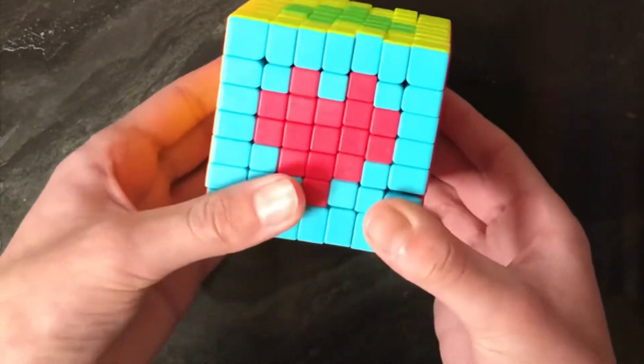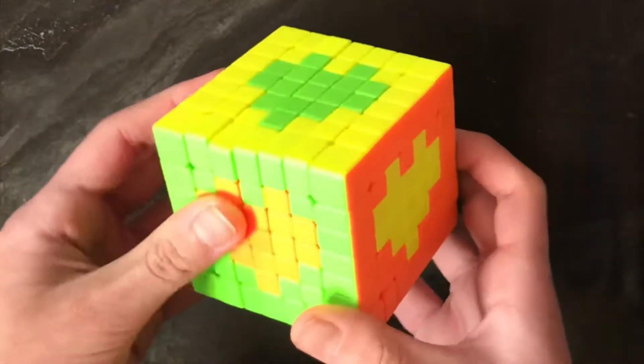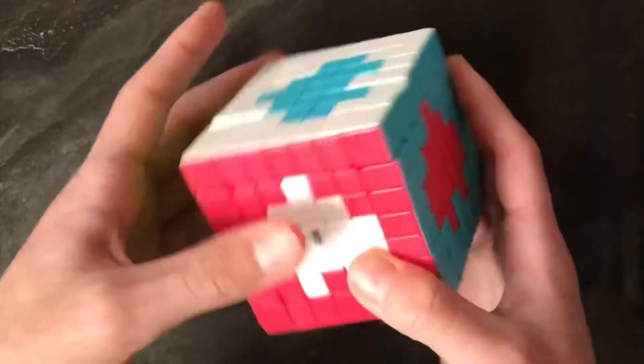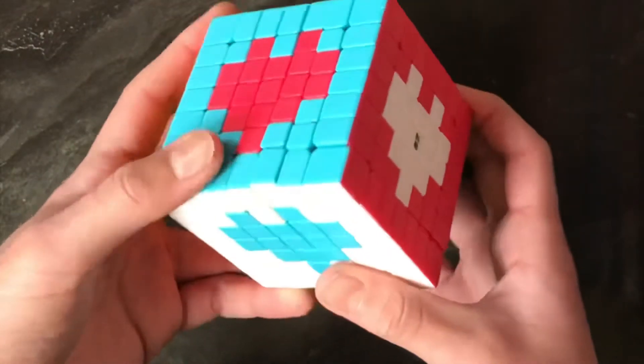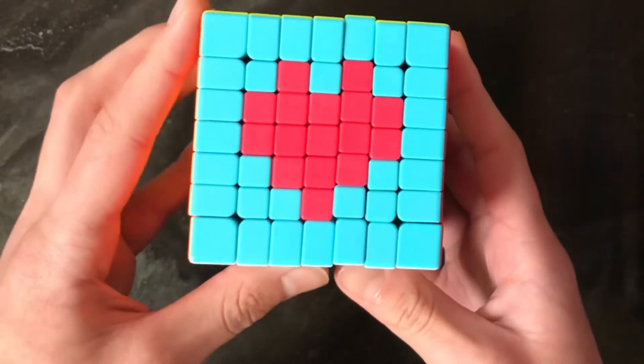It is on all sides and it looks really cool. So here's the heart from the orange, yellow and green, and this side from the blue, red and white side. And there we go, happy Valentine's Day!